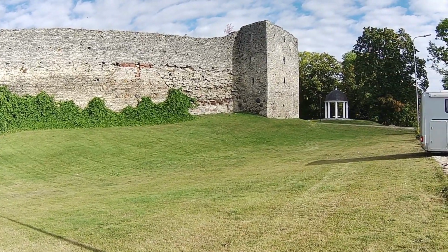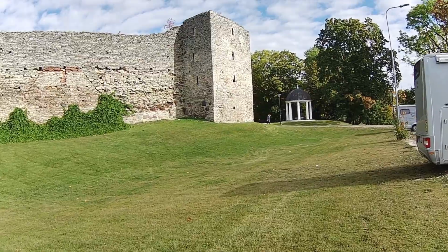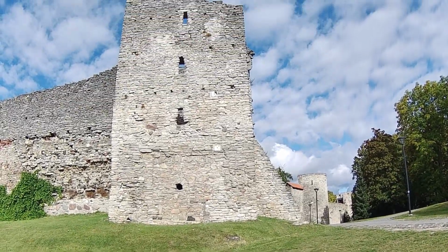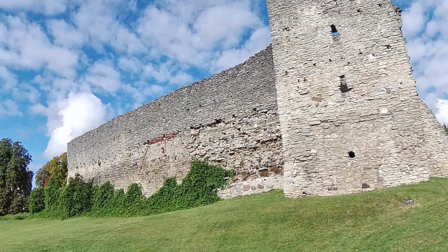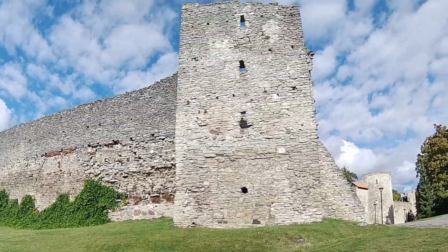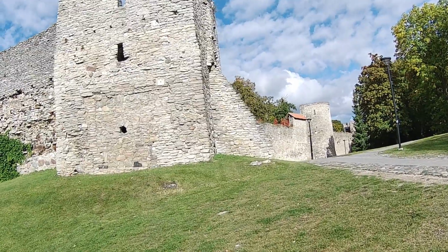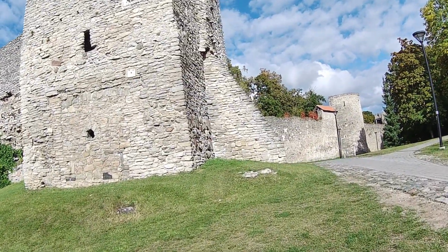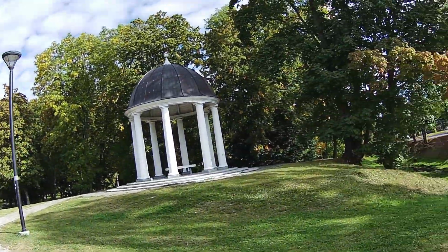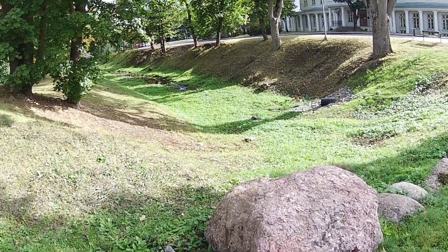I suppose it doesn't matter which way you approach this. Let's head up towards the gazebo and see what's just around the corner. Well now, what is just around the corner is this very nice view. Incline downward of the moat, which I supposed, and along here we see some rather attractive walls and towers. Oh, I think I need to get back a bit. Aha, and here's another much stronger indication of there having been a moat which ran round the castle.